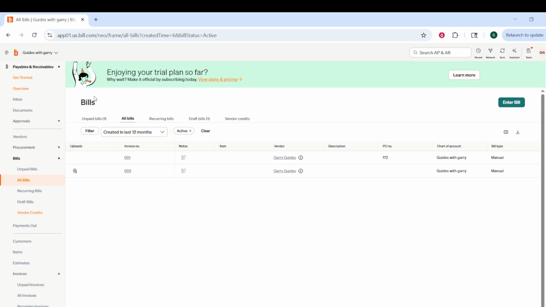Next, click Bills in the left-hand navigation menu. This is usually located along the side of the page, and it helps you jump directly to the Bills section without searching around. If you do not see it right away, look closely at the left sidebar and confirm you are on the main navigation menu. Clicking Bills should switch your view to the Bills page, where you can enter a new bill or manage existing ones. Now click Enter Bill.